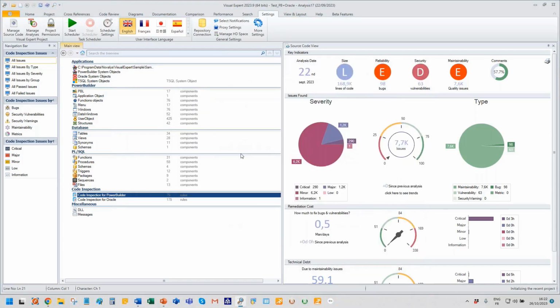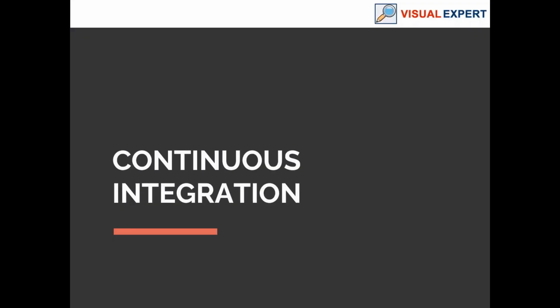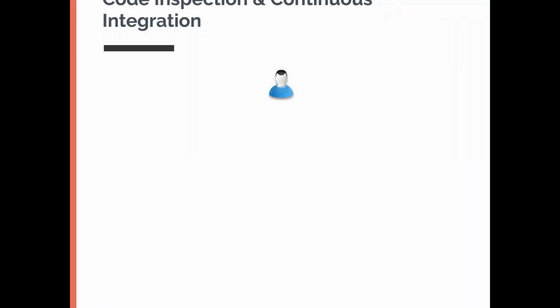Okay, that's for a generic description of the code inspection process. Now, let's go back here and talk a bit more about continuous integration. So the concept is, I don't know if you're using or familiar with continuous integration, but there's a process like that where at some point you would generate a new build, either manually or automatically, with an automation server like Jenkins or GitLab.